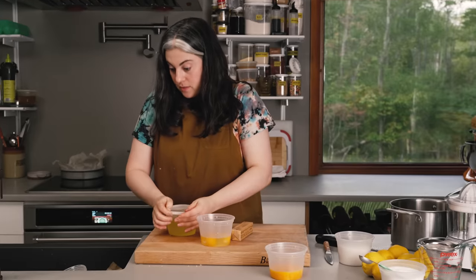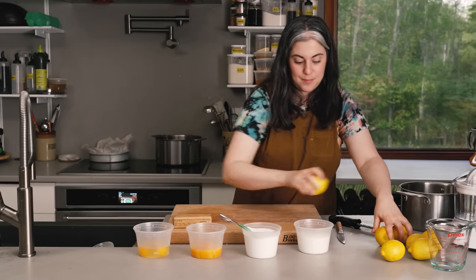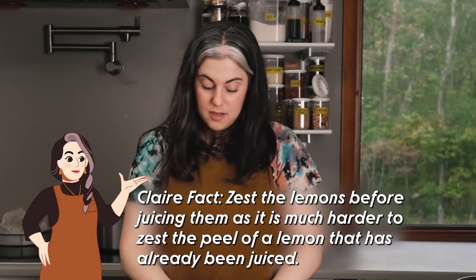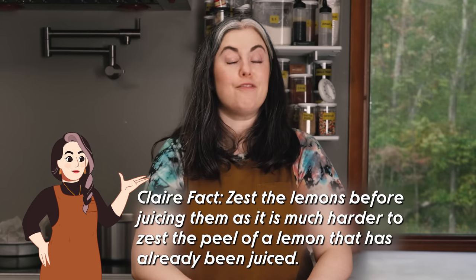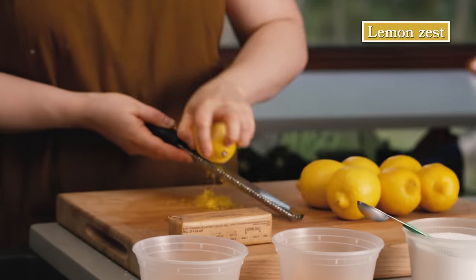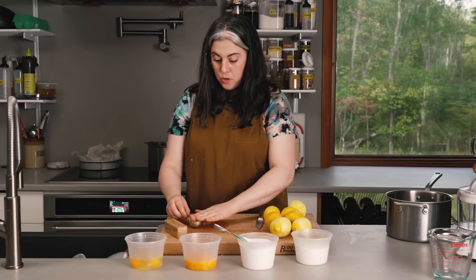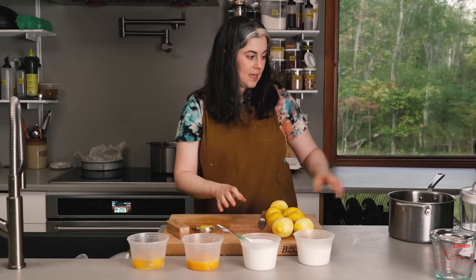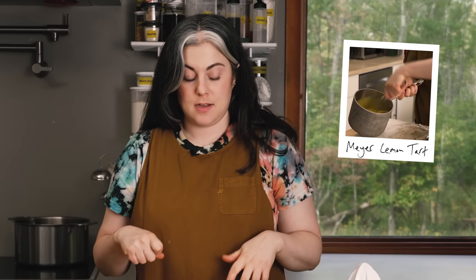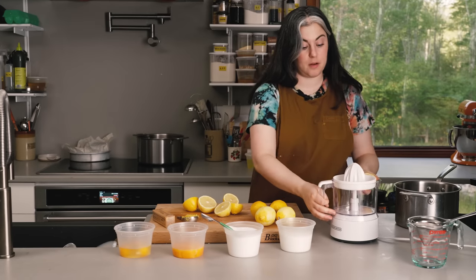Oh, Felix — the egg whites will get saved. Who knows what will happen with these? Maybe some angel food cake or meringues. Now the last step is to grate some lemon zest and then juice the lemons. I don't have quite enough lemons so we're really hoping Harris gets back soon, because I need a full cup and a half of lemon juice and I want two tablespoons of finely grated zest. Typically for two tablespoons of lemon zest I'll need maybe three of these small-to-medium lemons. I love that I have a two-tablespoon measure — this seems like just the right amount.